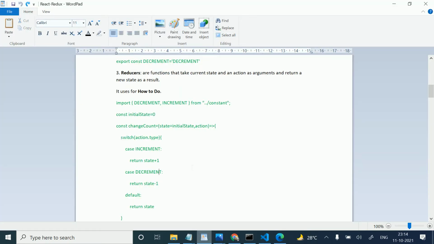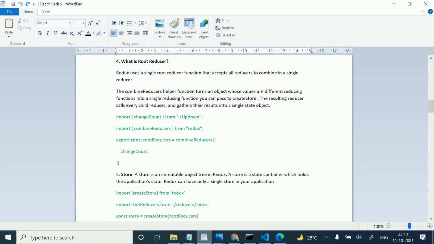I'm just going here. This is the root reducer. So what is root reducer? Redux uses a single root reducer function that accepts all the reducers to combine them into a single reducer. As I have created one, change count, there may be others like change user data and change syllabus. With the help of all these reducers, we will create one single reducer.